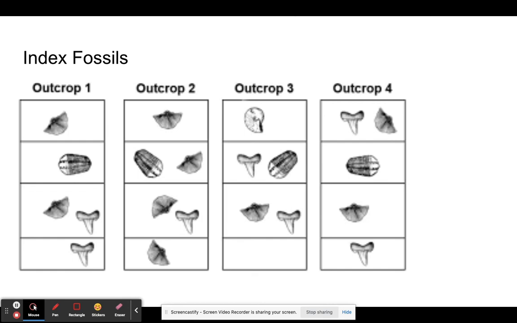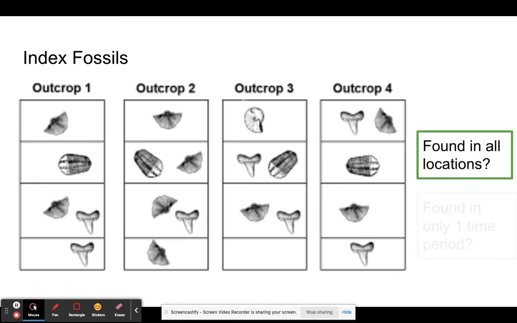Now let's see if it's only found in one particular time period. Here in outcrop 1, we see it in this first layer, but we also see it in this third layer. So it's found across multiple time layers. And in outcrop 2, my goodness, it's found in literally every single layer. So it is not found in only a specific time period, and it's not going to be a good index fossil. If you had this imaginary outcrop 5, and you're like, I wonder how old these rocks are, and you found one of these fan-shaped shell things, it wouldn't tell you whether you were in layer 1 or layer 2 or layer 3 or layer 4. It wouldn't be able to nail down a specific time period because it's found everywhere and any time period.